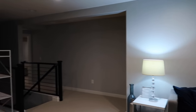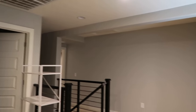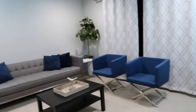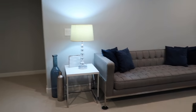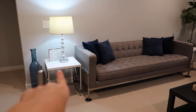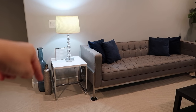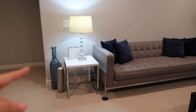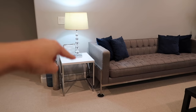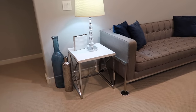I don't even think I've shared, have I shared that we painted up here? I can't even remember, you guys. We painted, so pretty much the whole house is now painted except for the master bedroom. But we pretty much just pulled stuff. These end tables were on the side of the master bed. And so we just pulled these and then put the glass round top ones by our bed. If you guys remember when we lived in Arizona the first time, we actually had the glass round ones by our bed. So it just went back there for right now.